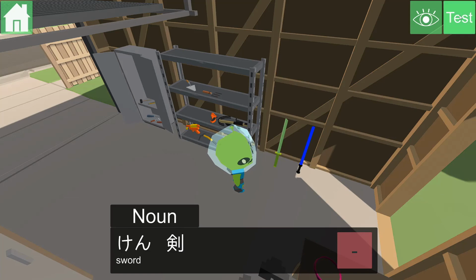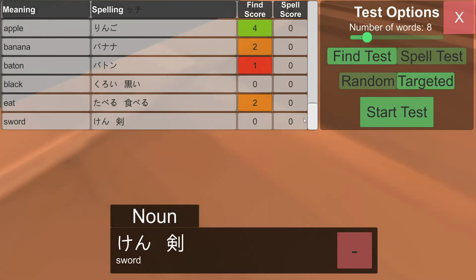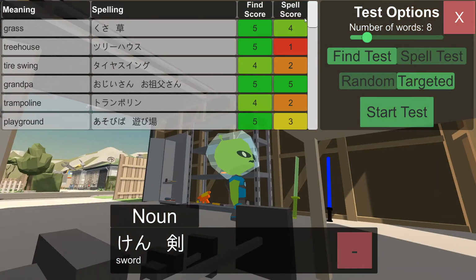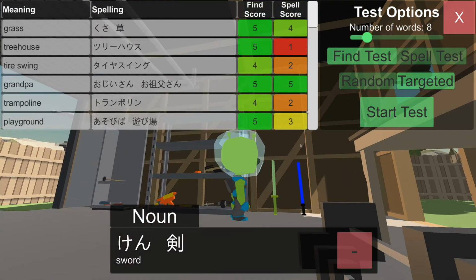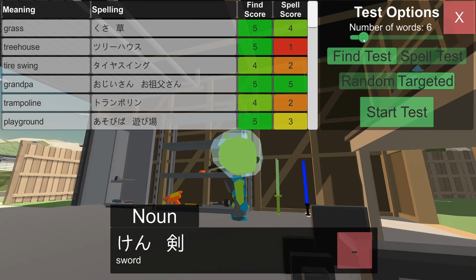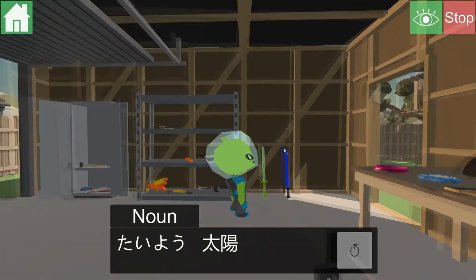Now let's go up to this test part up here. That adds Ken, or sword, to my list of words that I'm learning here. See that? I've got a bunch here. All right. Then you're able to test yourself with 2 different kinds of tests. So you can do the find test, which I'll show you. Let's just make it like a simple 4 words for a quick little example.